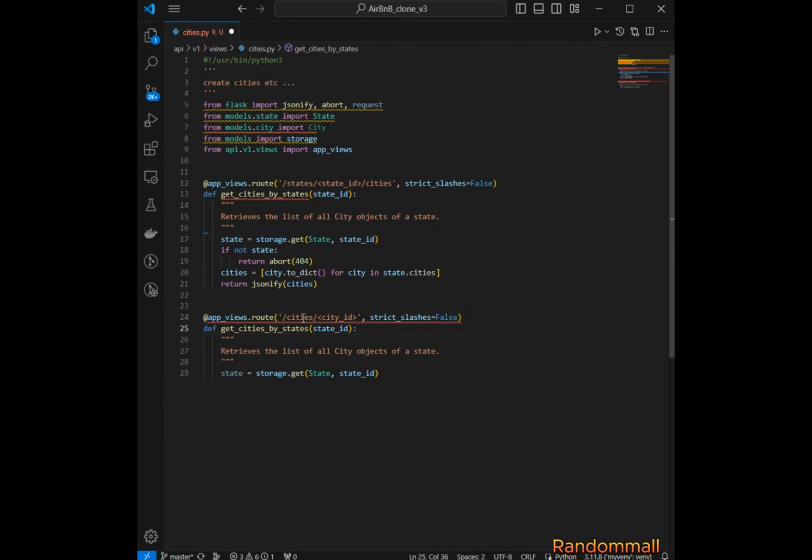And then the name is going to be get city. It's going to take city ID.